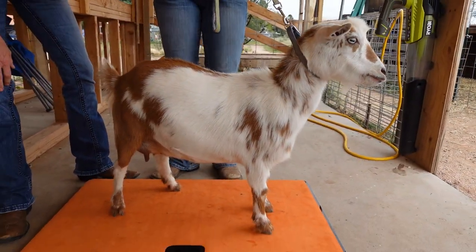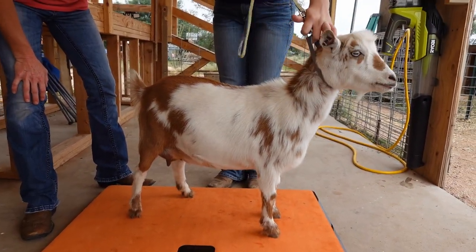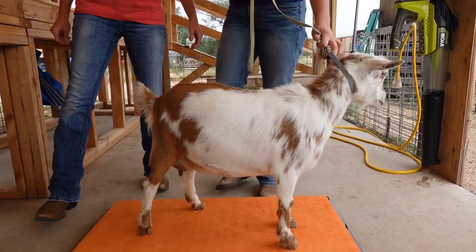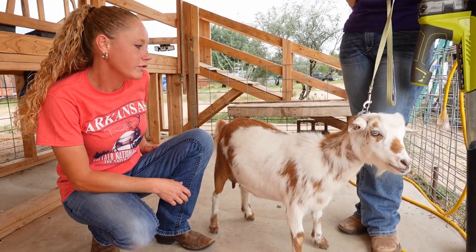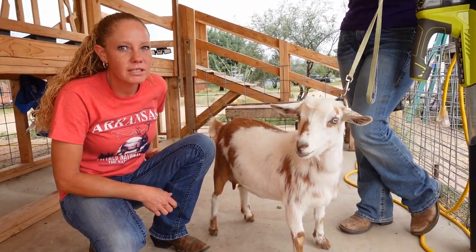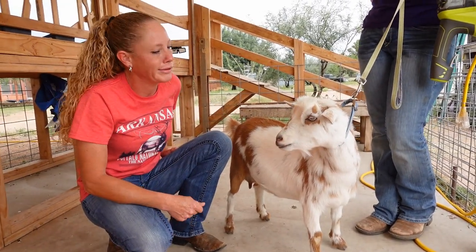Okay. Stay still. Still. It's holding on 58 there. 58. So Bessie being at 53 pounds, her stature is a little bit small. She's not going to be a real tall goat, I don't think.